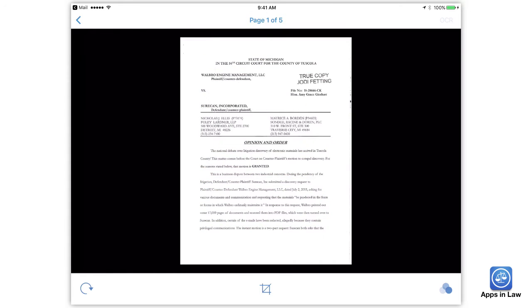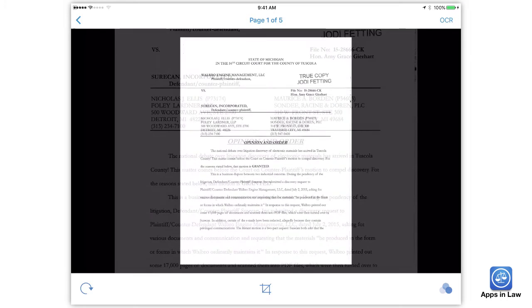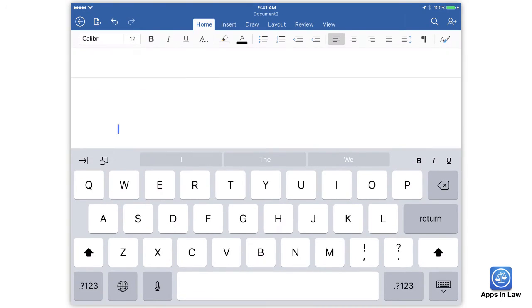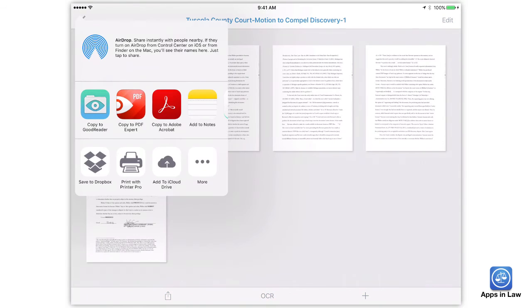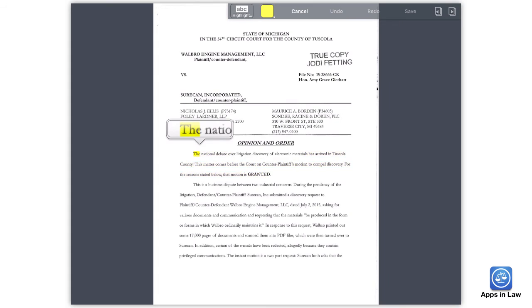You can have the entire document scanned or just select a single page. Once it's done, you can tap the screen to toggle between the scanned text and the OCR'd text. You can also copy the OCR'd text of the document to paste it into a Word document or an email message. Just note that you may have some odd line breaks with the text due to the way that OCR sees text breaks a little differently in a PDF. For my workflow, I typically just use the Open In option in Scan Plus to copy it over to GoodReader where I can highlight the text I need and then upload it to Dropbox.